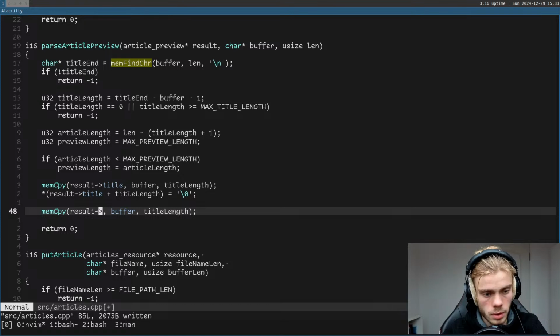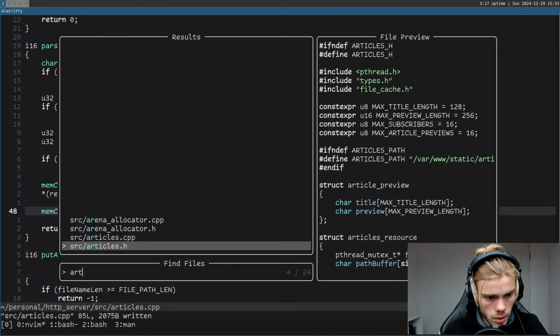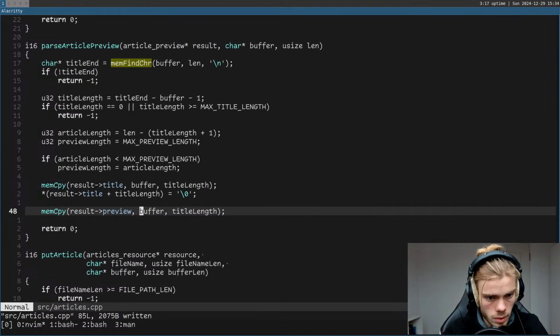Mem copy this into the preview. How did I call it? Yeah, preview.